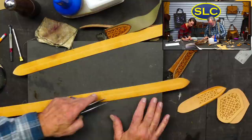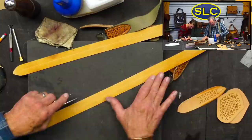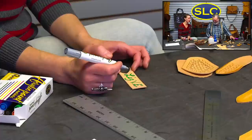You just marking a center spot there, Denny? Yeah, this is part of the pattern here for the meander. Oh, for your frog feet. Yeah, my frog feet. His frog legs. You putting a shadow on there now?